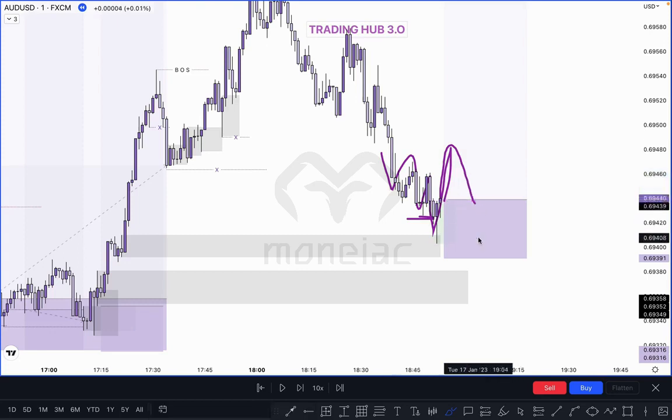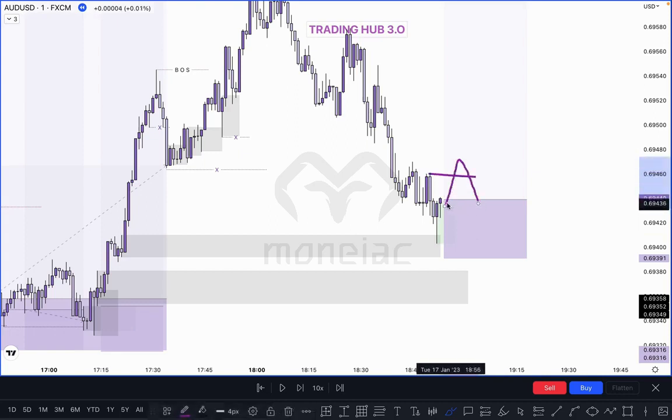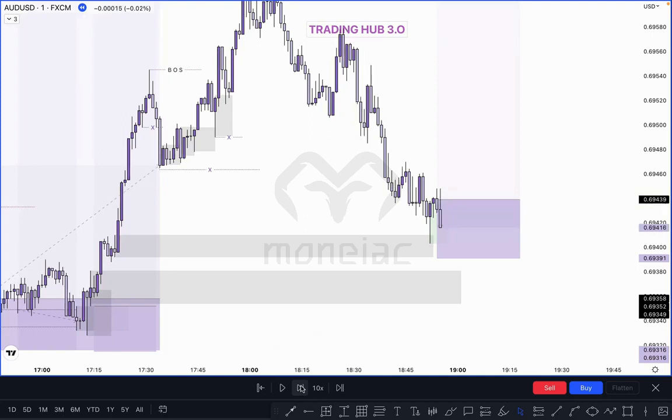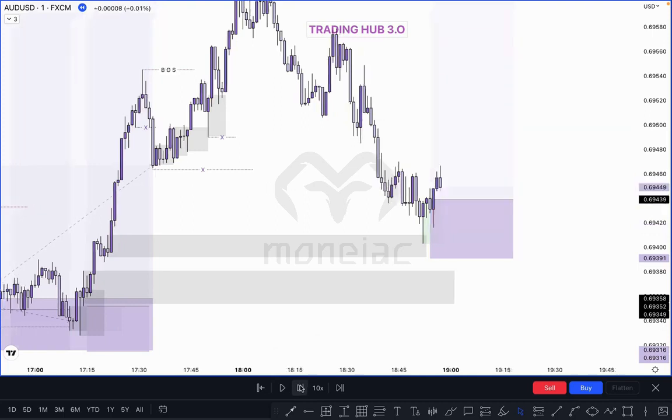Okay, so this entry is valid if the market breaks the previous high, which one is here, in both scenarios. As per our single candle order block, also liquidity sweep without inducement entry is here. Right, so let's see what happened next after this one. Okay, the market mitigates this one and continues to go higher.